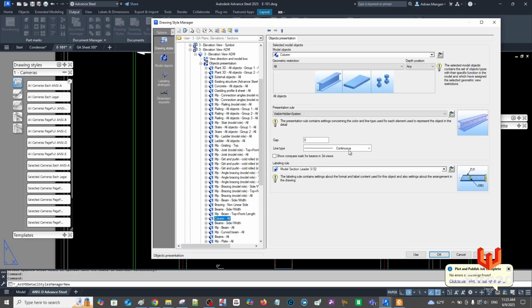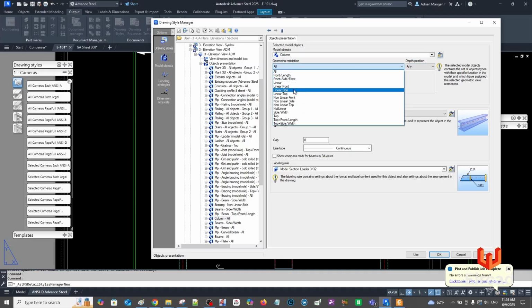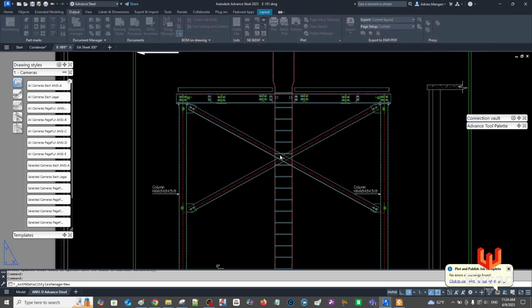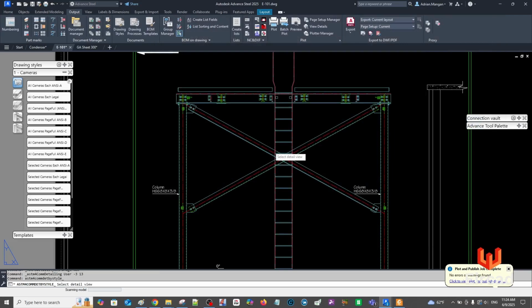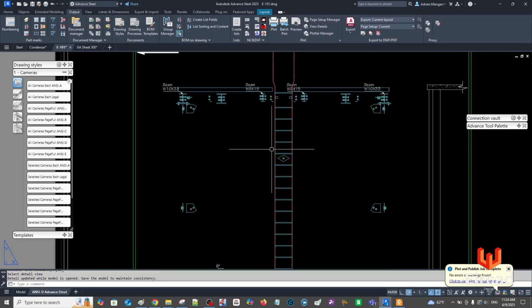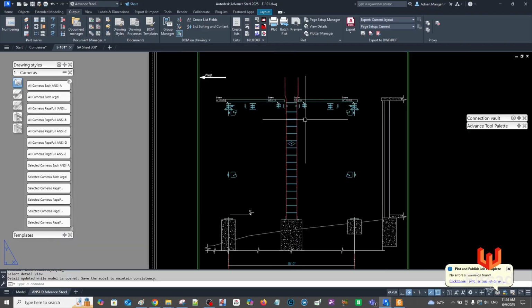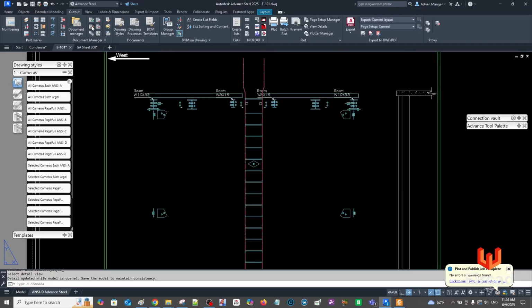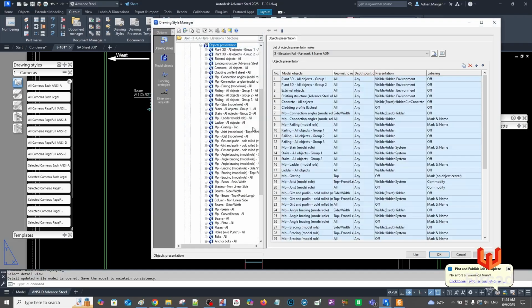Columns. How did the column one disappear though? So it's turned off all the beams there that are, so the columns one. Hmm, interesting. So let me see. That's a little weird.